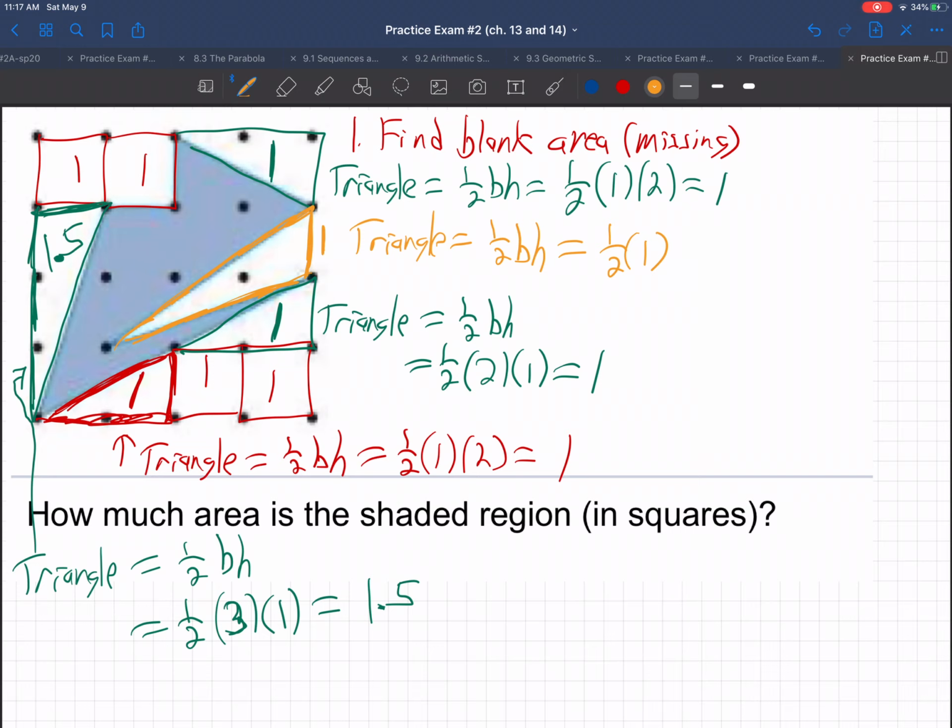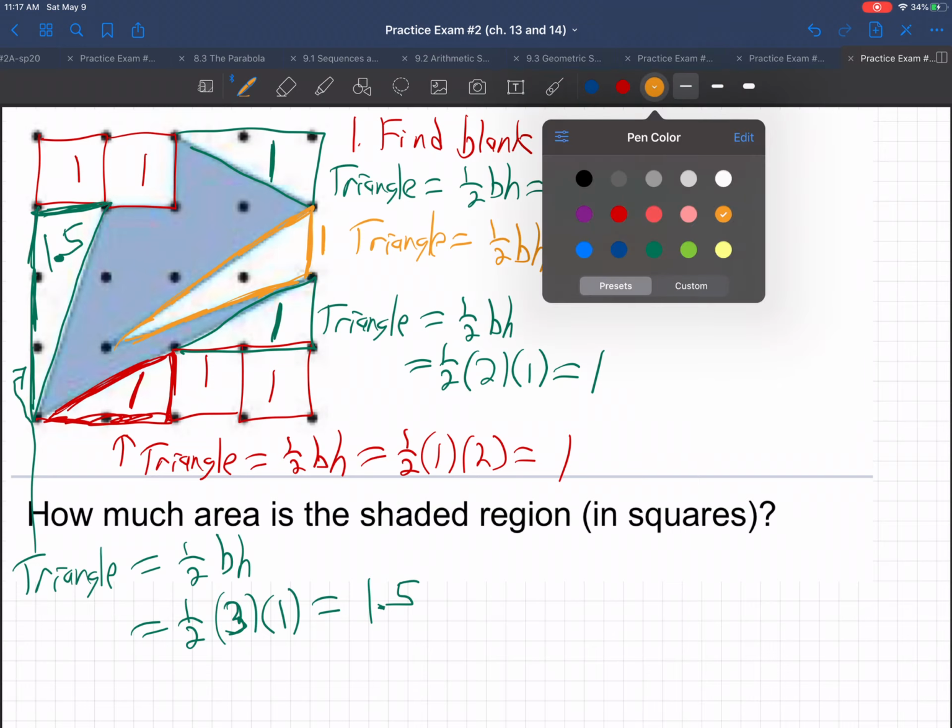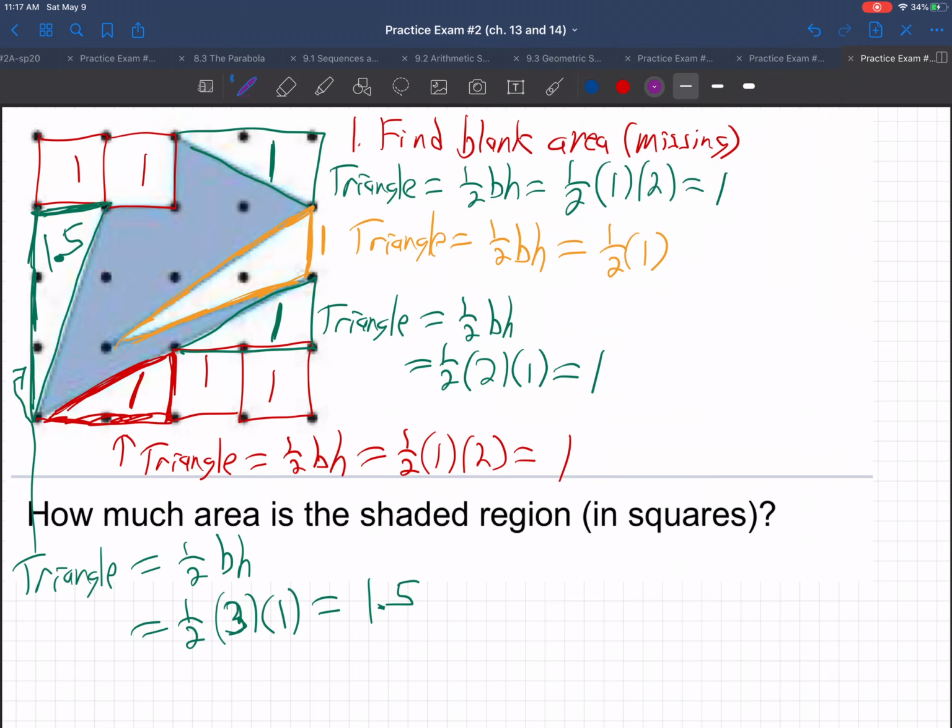Now you might say, I don't know the height. I don't know how long this is. Is that the height? Or maybe this one's the height. Which one of those is the height? And we don't know how long those are, do we? The answer is, this is the most important part of this problem. Make sure you catch this. Neither of those is the height. Remember, height has to be at 90 degrees to the base.